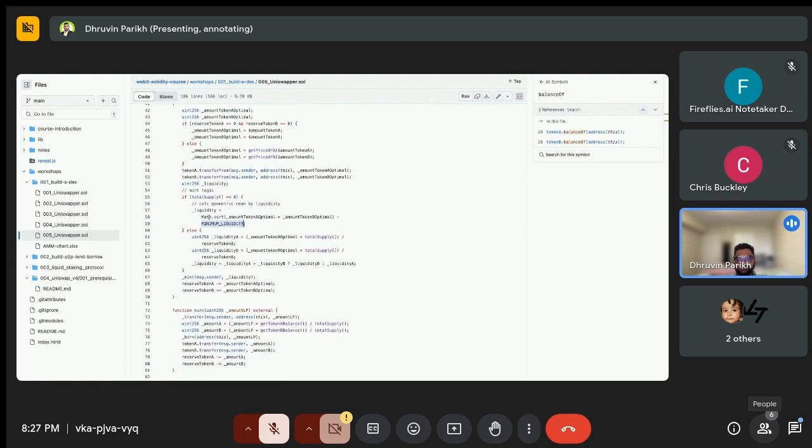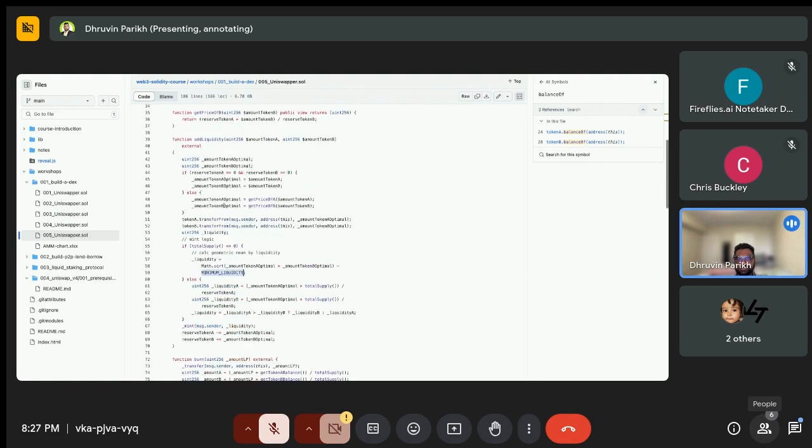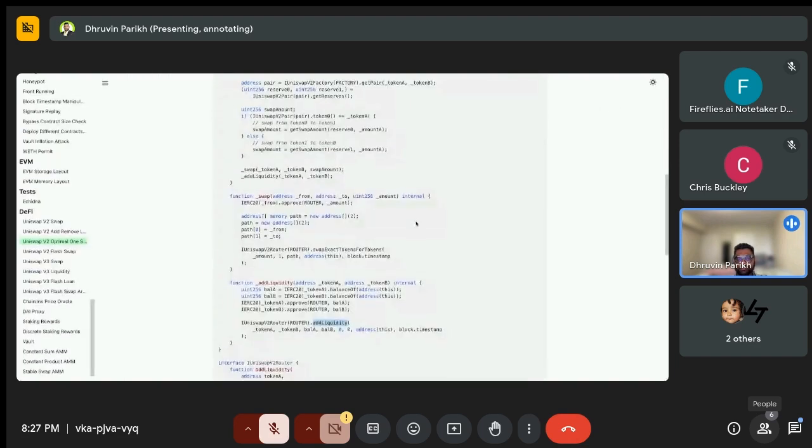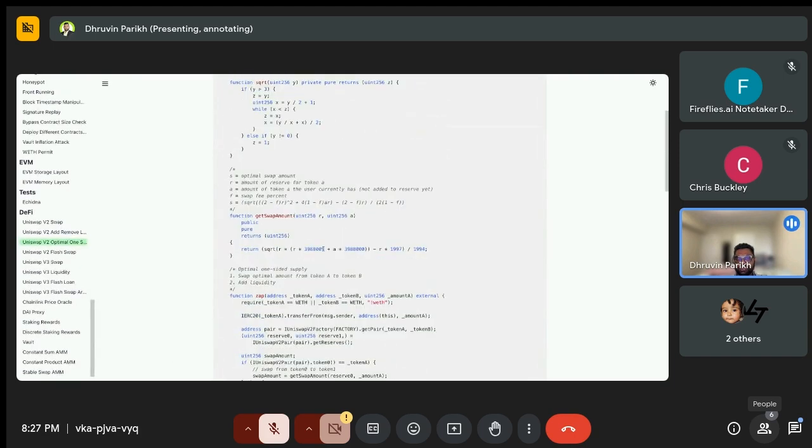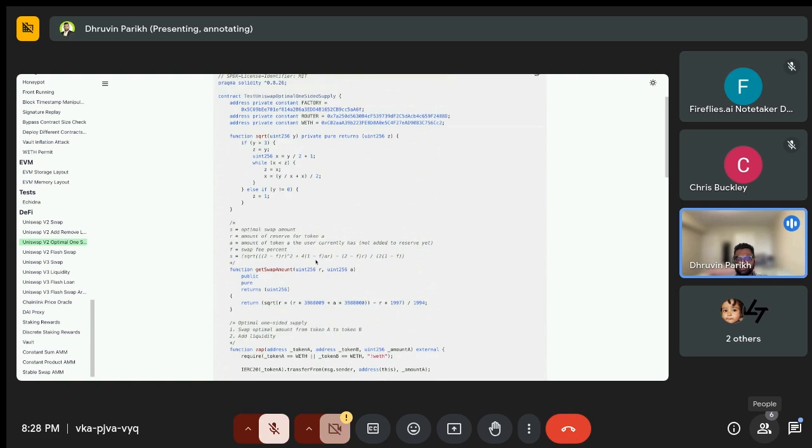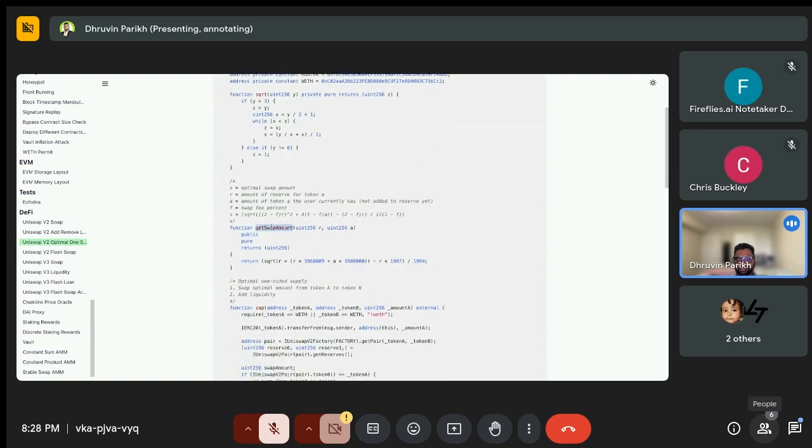So now if you want to calculate the amount of A and B such that this particular case will not fail, then we need to perform the square root. It's the same thing which I showed you. We will have to calculate the optimal amount, right?